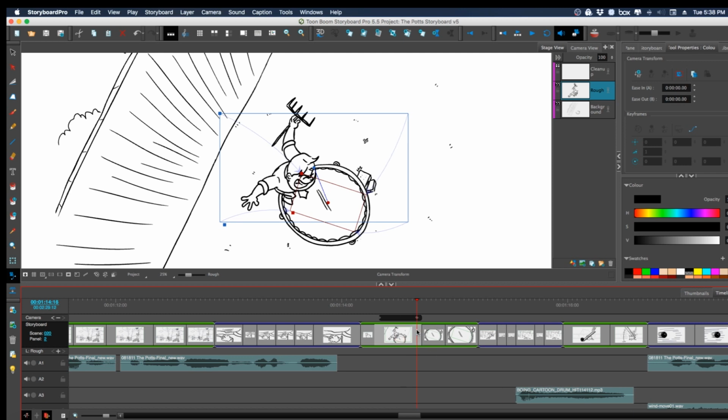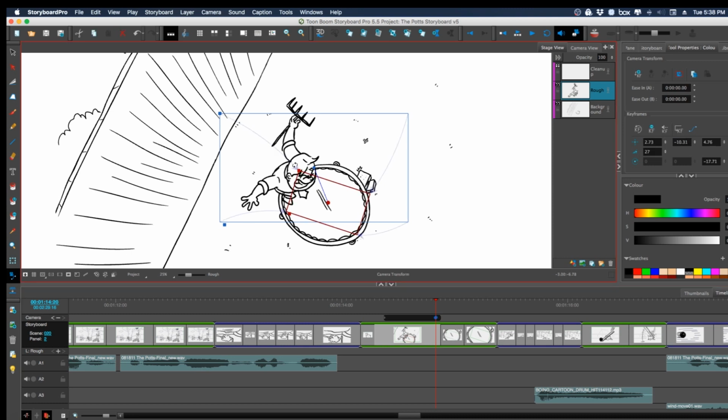What if you don't want it to do that? What if you say, you know what, Storyboard Pro, cut it out, stop that. Well, they actually heard you and you didn't even realize it, and they can do that. They've set it up so it does work, but Toon Boom's not very good at showing you where things are. They tend to hide stuff. There's so many areas to look at things, and their interface is not the greatest.